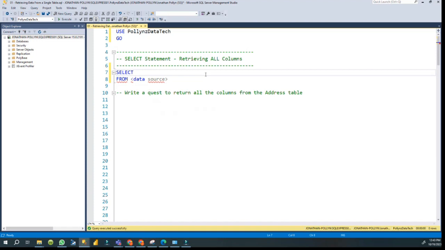So this is where your column list will appear. Your column list appears in the SELECT statement. And each individual column, as you call them, you put a comma to indicate that that is the end of the column. If you reach the last one and you're not interested in adding another one, you do not put a comma on that last one. But if you want to extract all the records, then you take a different approach and put a star. The star indicates that you're trying to pull all the columns from a table.